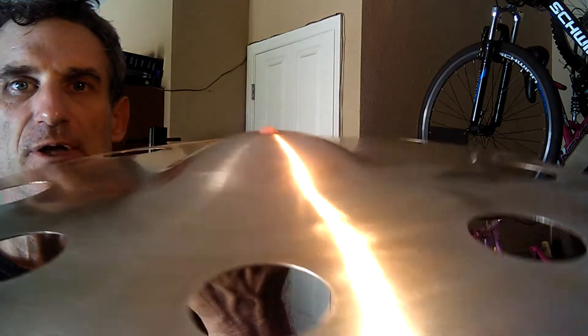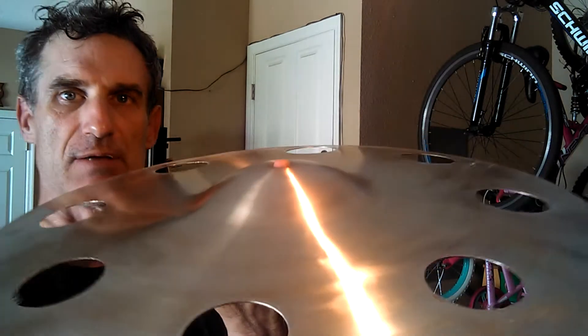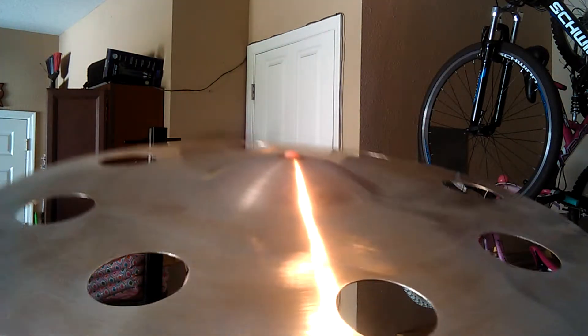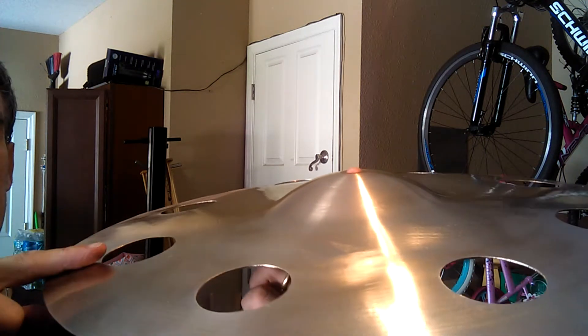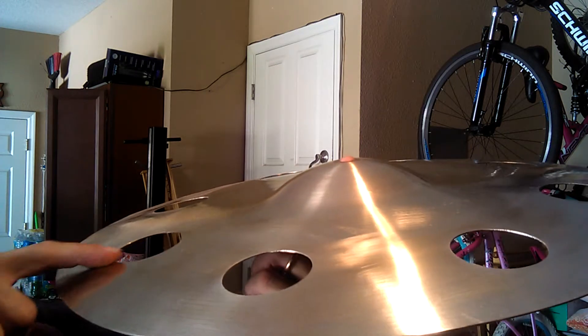There are a lot of videos out there on how to do this — I didn't really show you very much, but I wanted to at least give you the sound before and after. This is an 18-inch Radian XL, kind of a cheap, lower-grade cymbal that I decided to make an Ozone with. I used 2-inch hole ports, and I put them basically an inch and a half from the edge — an inch and a half from this point — and then right in there I just laid out the cymbal. I took pictures of that earlier.